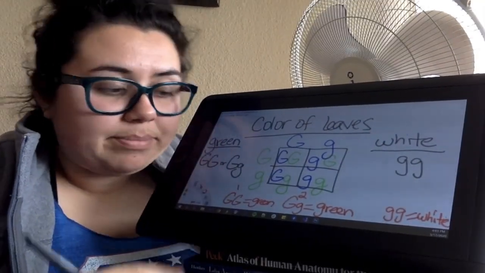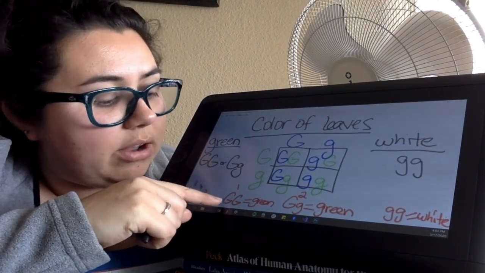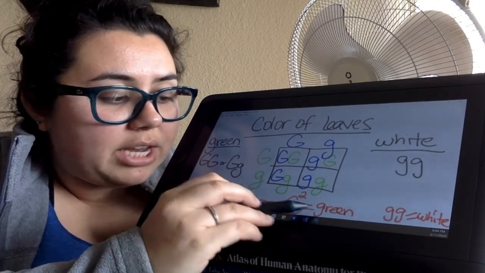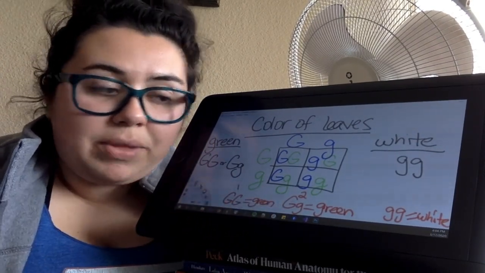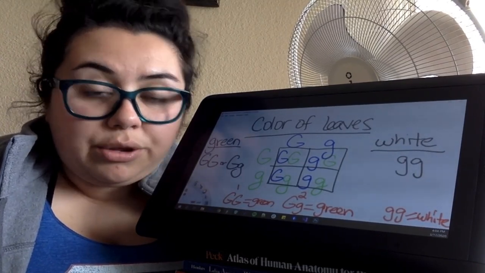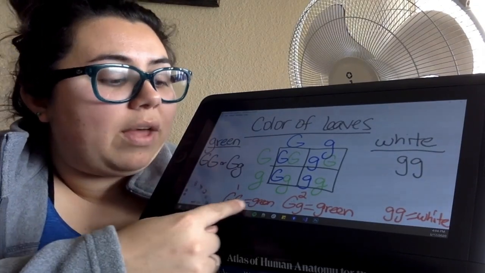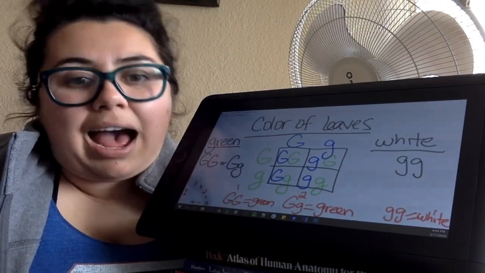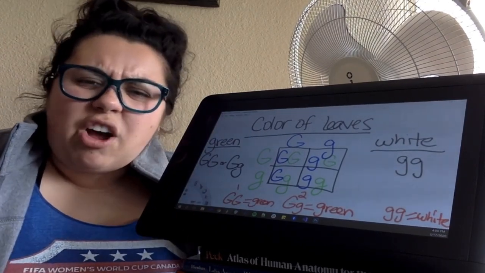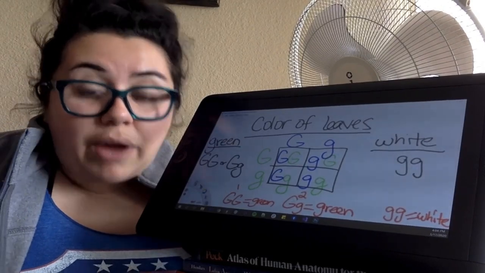So, friends, there's my breakdown. All I have to do is write down the genotypes and write down what the phenotype will be for that genotype. This is what you're doing for all of your homework problems tonight. You already did the Punnett square. Now, you just need to figure out what that genotype means. I know this is kind of confusing. It's a lot to do, especially over the computer, but I believe in you guys and I know you can do it. So try your best.